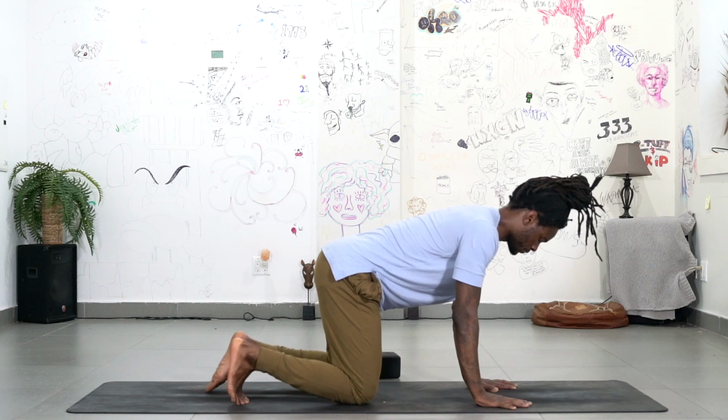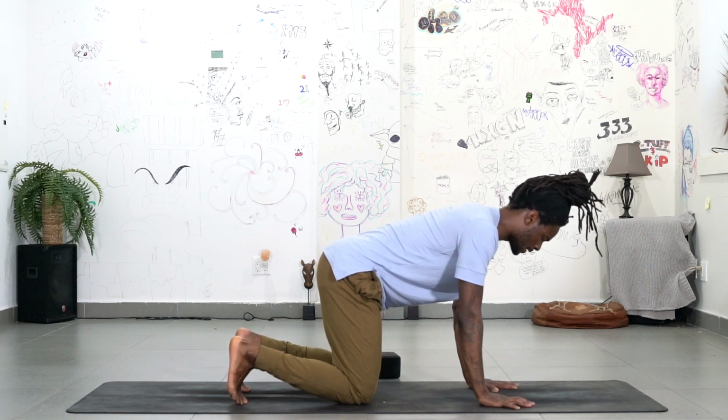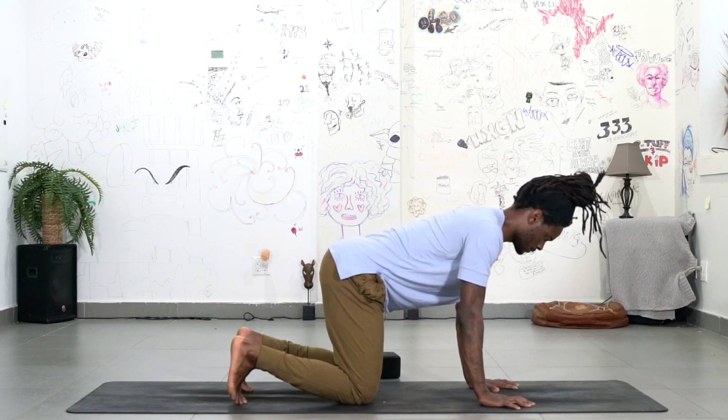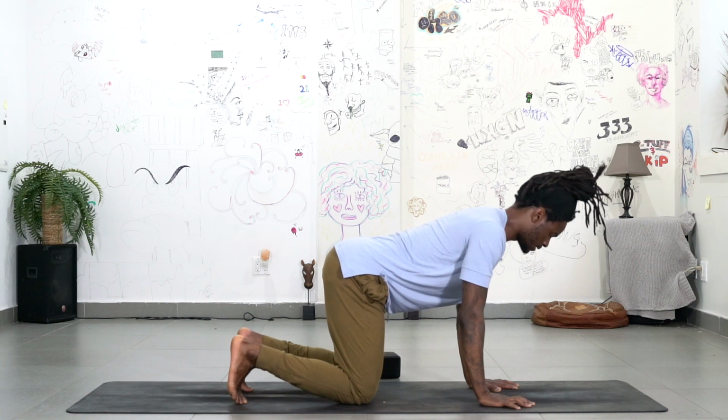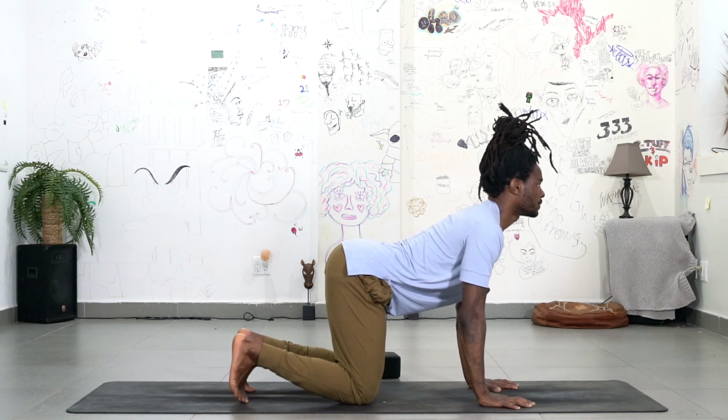Start by tucking your toes. Pull your navel in towards your spine and try to keep that engagement as we go in and out of the cat-cows. Good. Let's begin. Inhale to tilt your tailbone up. Shine your chest forward. Good.